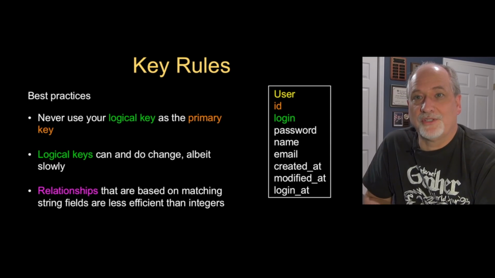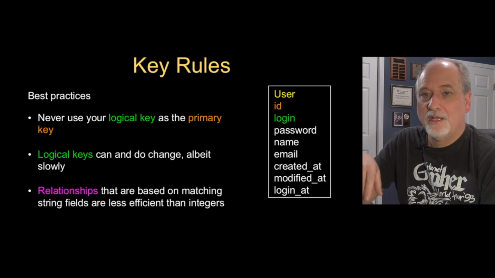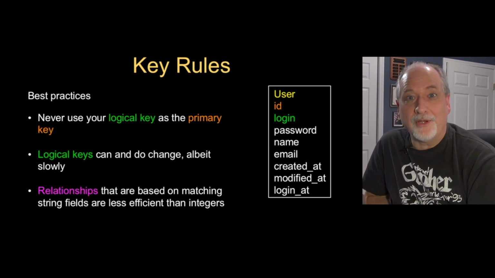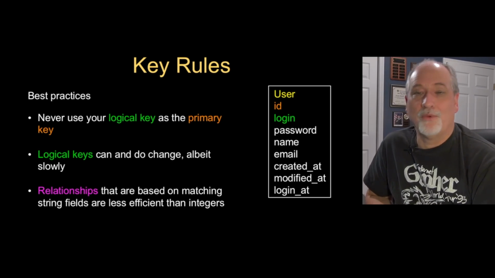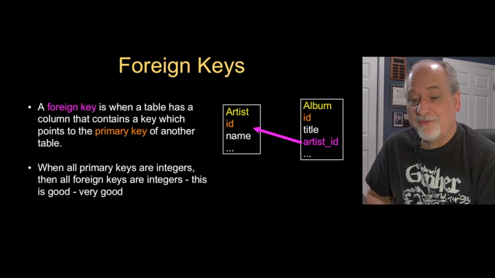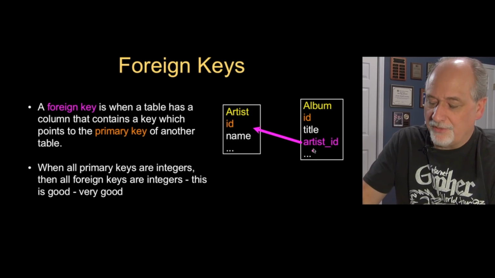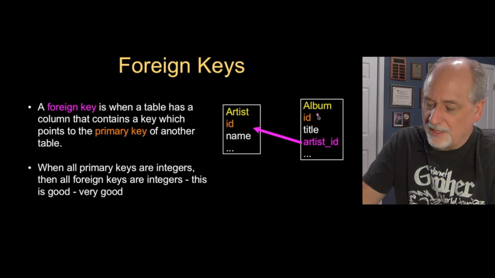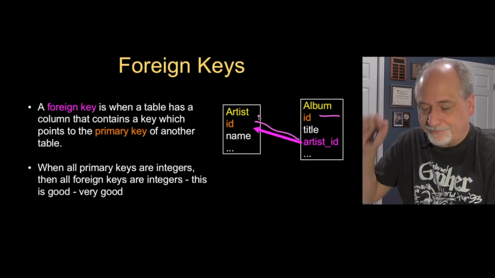So sometimes if you're on a system and you see a URL and you see some number like 422,016, you're like, oh, that turns out to probably be my primary key in their database. So sometimes you can look in a URL and you can see these primary keys in the URL, but they don't mean anything outside of that particular system. So like I said, a foreign key is a key that is really pointing at a row in a different table. And so we have the album has a primary key for it, but the artist underscore ID points to a row in the artist table, as we will soon see.